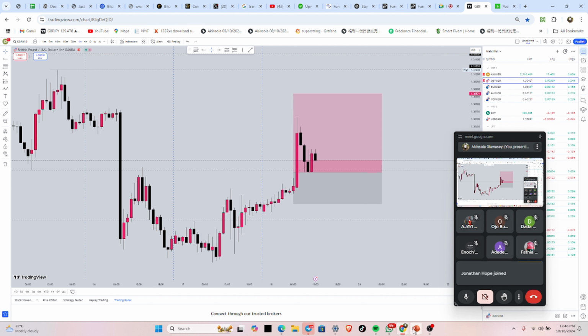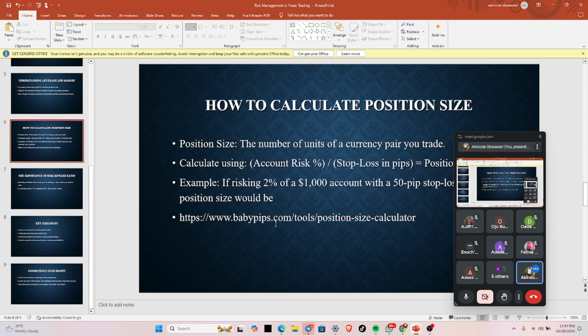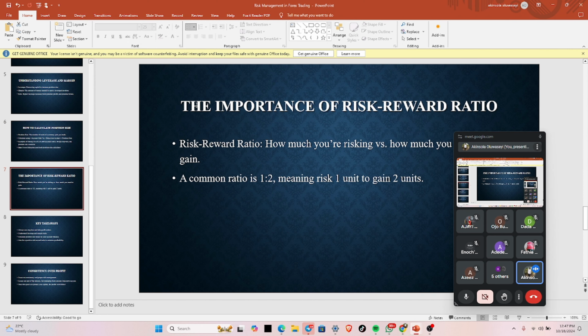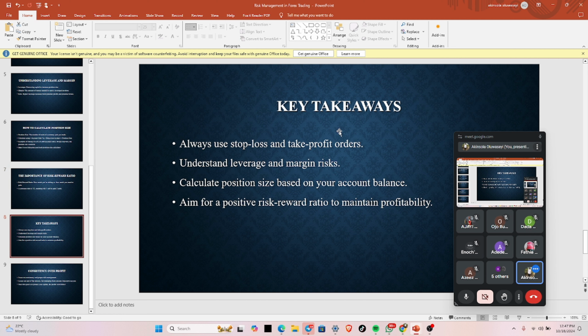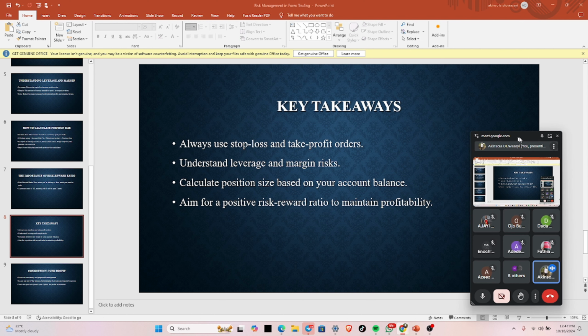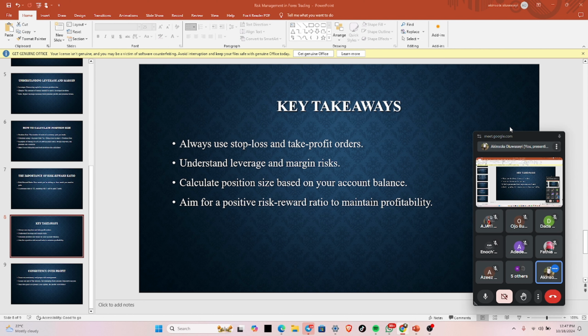Do you get that now? So next on the line, okay, we've talked about the importance of risk to reward ratio. Now, key takeaways. Notes. Remember, I was actually not rushing anything. Rather, I was making it look simple and also going a step at a time. We don't have to rush it. I know trading might look complicated, but trust me, we've not even entered into the real deal of trading.